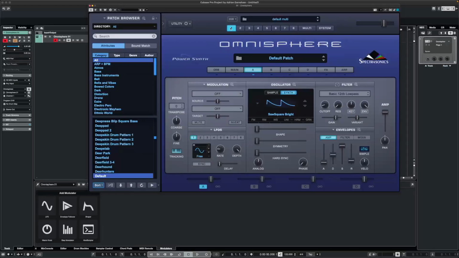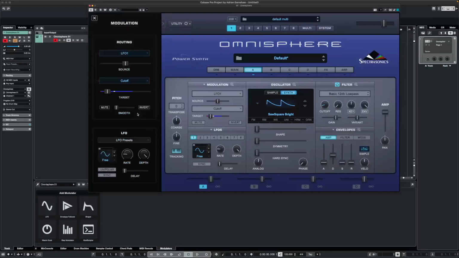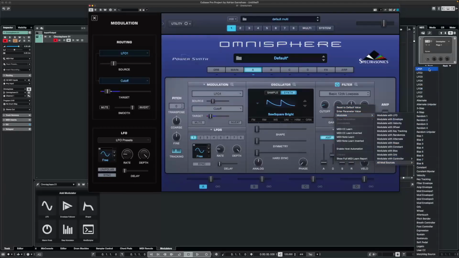I'm going to create a quick pluck sound and modulate the cutoff and resonance and all that wonderful jazz. So we're going to do the usual thing: move that down, depth down, resonance down. Just turn the amp off, turn the depth down a bit. That's a nice little pluck. So we're going to modulate that with an LFO. Modulate with LFO, make that nice and smooth, bring the source down a bit.